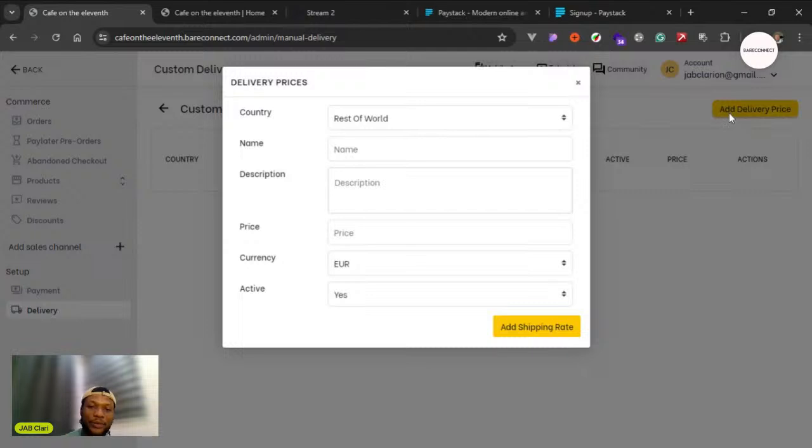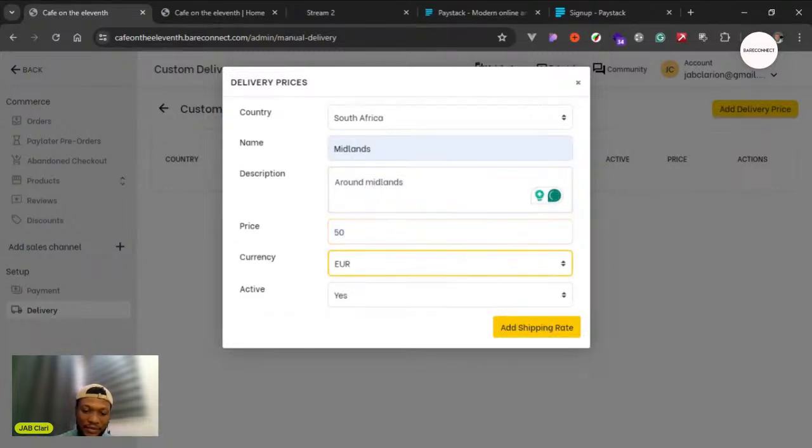I'm going to demo how it's going to look like when someone is shopping from your website. Let's go to Sudafrique, name around Midlands, around Midlands. The price will be 50 what?